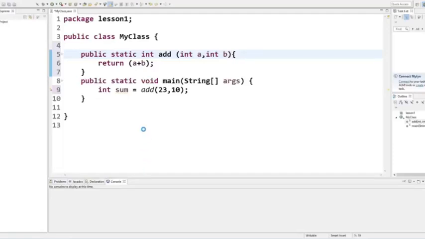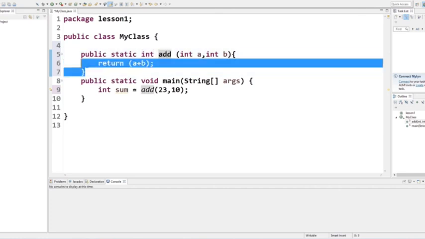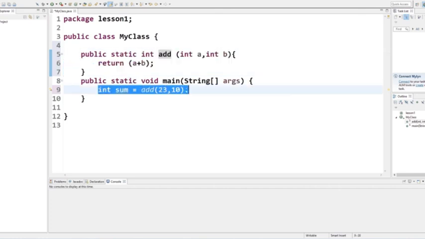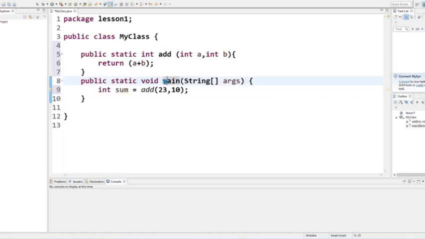And in this video we will see what recursion is and how we can use recursion in Java. It's very common practice to call one method from another. For example, we create a static method add and we can call it inside our main method, right? It's very common and everybody knows that.